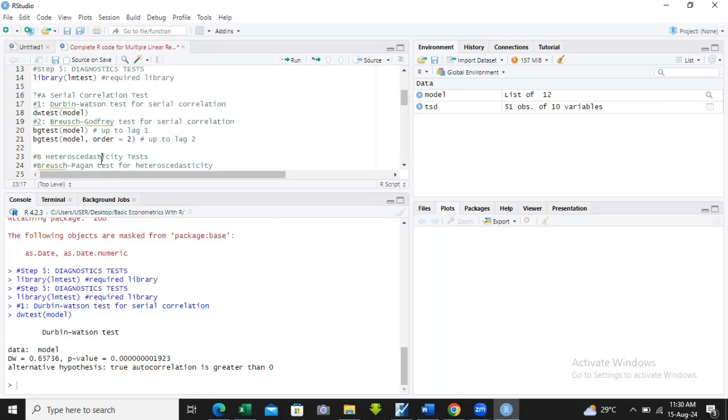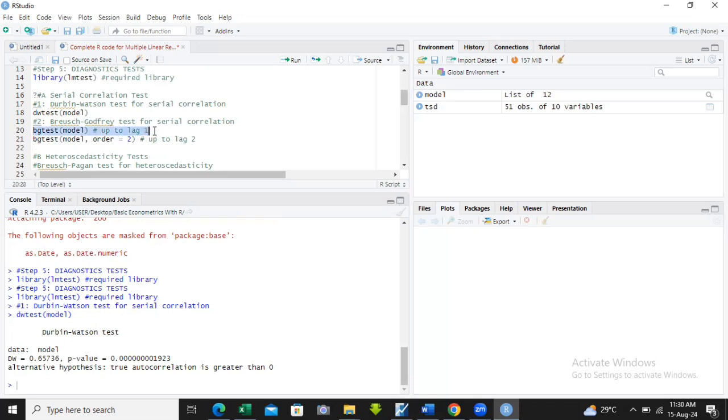Okay. Now let's check for a higher order serial correlation. So we can use the bgtest, that's the Breusch-Godfrey test. Although we can also use the Godfrey test for first order, the only difference between the BG test and Durbin-Watson is that BG can be used to test for a higher order serial correlation.